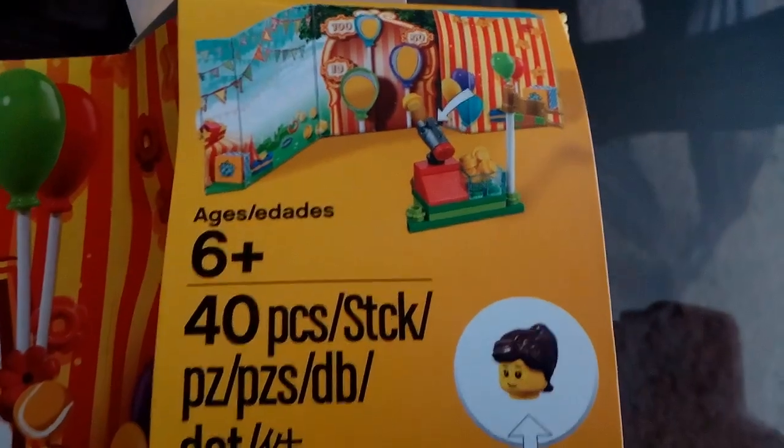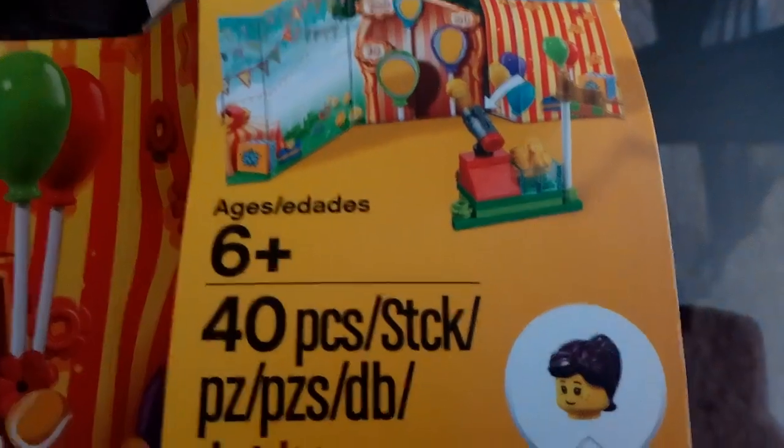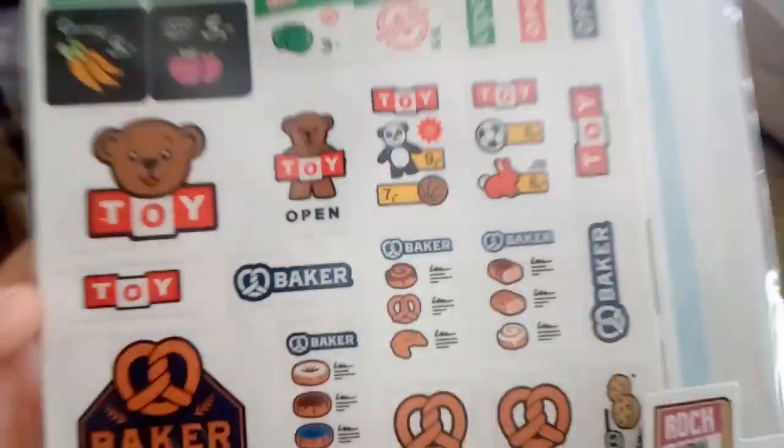Then I got this one — this was eight dollars, I'm pretty sure. It's this Lego party thing, a party card. You can see there's one of those Lego stud shooters and you can shoot them into the thing to get points and stuff. Then here's the Lego series and Lego extra accessories pack — all the stickers. It's pretty cool, you can make toy shops, a baker's, a city market. It comes with glass window signs and stuff — pretty cool, 17 pieces.